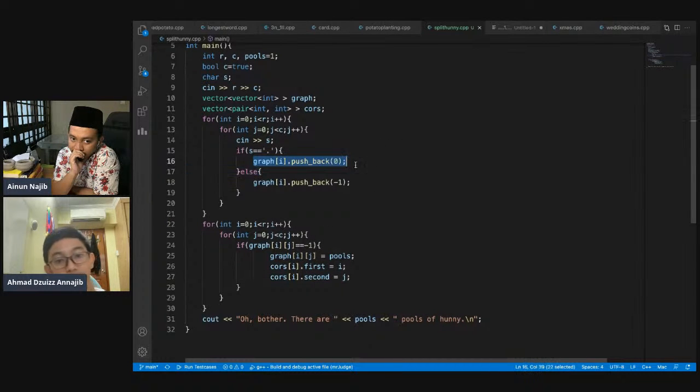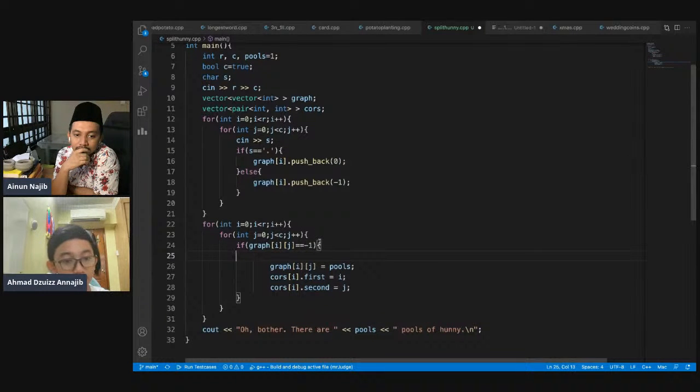Why is this? That's graph. It's not course. Yeah, but graph is a vector. There's a vector in a vector.